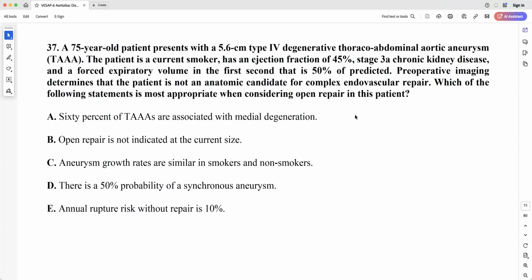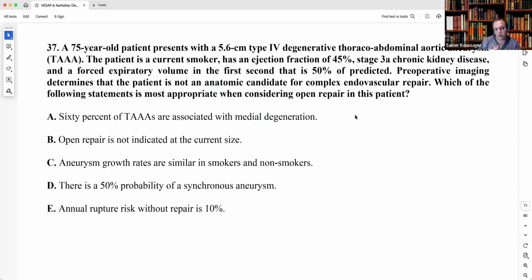Okay. In general, when you have thoracoabdominal, you have to look at the 2 components: the thoracic and the abdomen. Thoracic is usually 6, abdomen is usually 5.6. Okay. But this is correct. So if he has an abdominal component more than 5.5, you can think to fix it. If the thoracic part is the biggest one, then you have to go with the thoracic size.